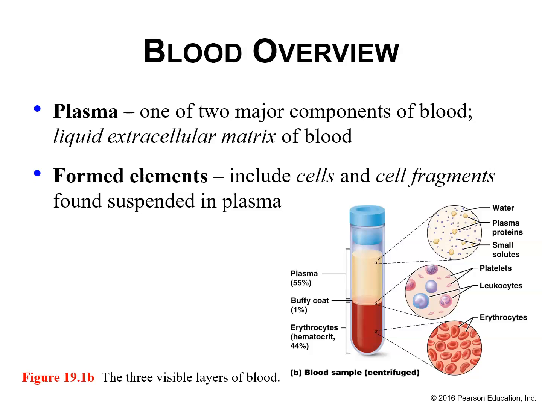And then the third portion that you see in your centrifuged blood are what we call the red blood cells, which are also called erythrocytes. It represents about 44% on average of your total blood volume, and that's what we refer to as the hematocrit. Hematocrit, by definition, is the percent red blood cells per unit volume. It averages about 44%, but this value will actually vary between the genders. Males, because of their increased body mass, will have a little bit higher hematocrit than what you would see in females. Let's go to the next slide.